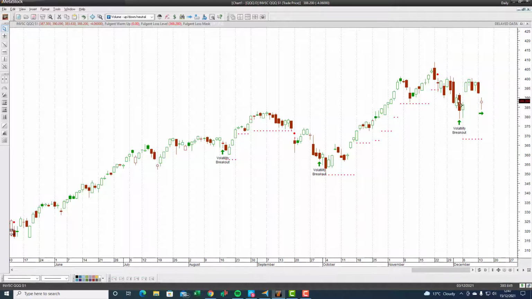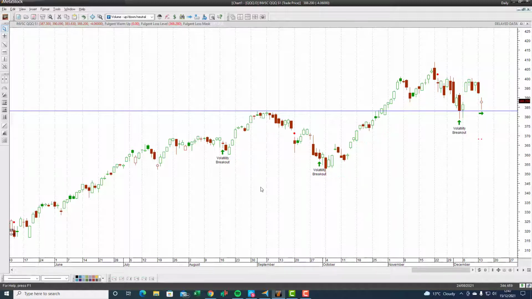And now that we've closed that gap, it will be interesting to see if the markets can have a new move. These bottom lines here seem to be a key support level, the lows of those candlesticks there. So it will be interesting to see if the market's going to continue to rebound from these 383 lows in the QQQ.